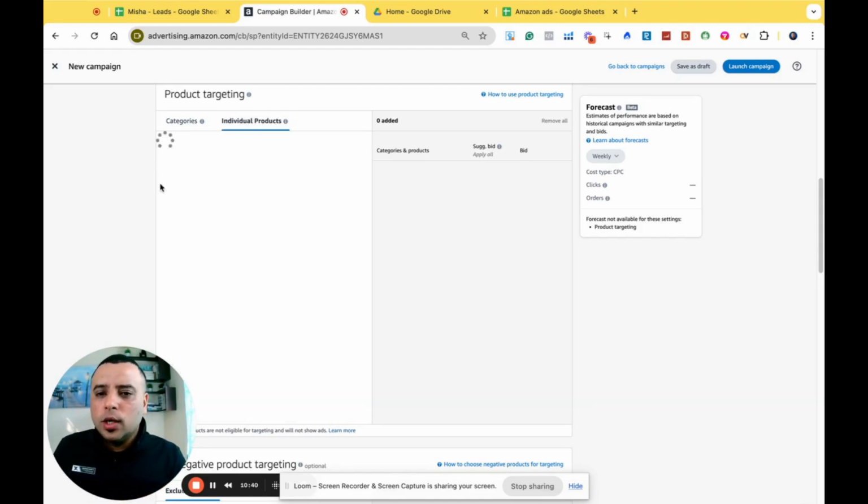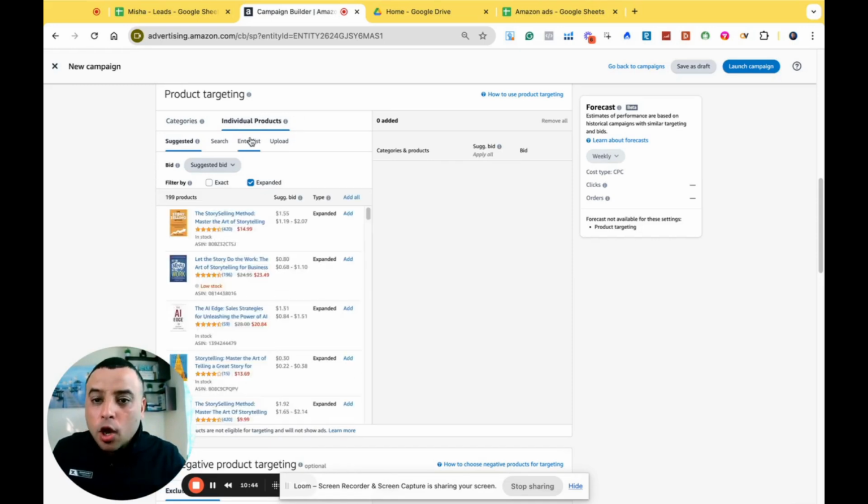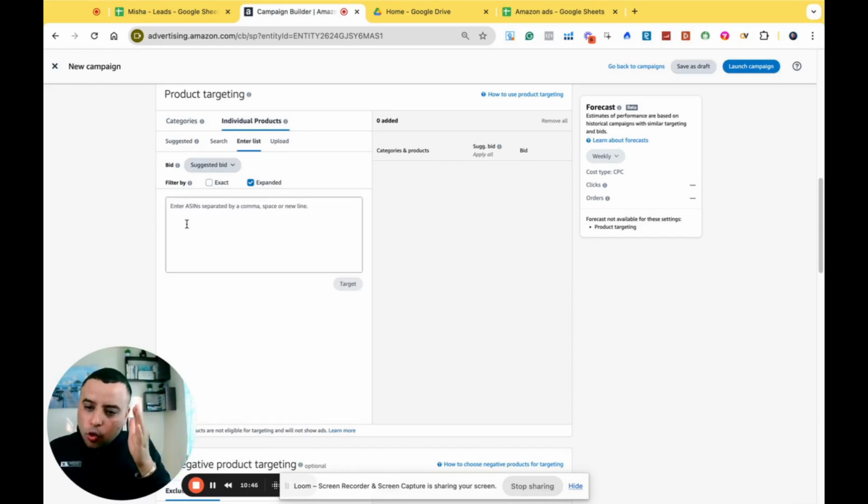And the same thing you can do with the individual products as well, right? Either you can use a suggested one, or you can go through the main categories of your book, and try to take out the product details out of those categories. And there are tools, definitely Helium 10. I'll probably cover in one of the other videos how to extract the product details from a category.